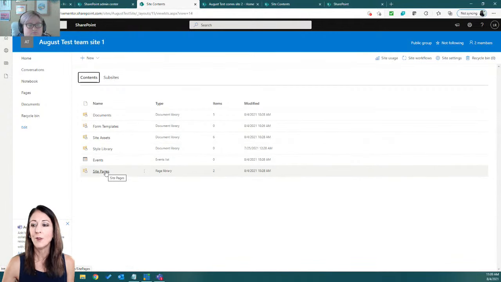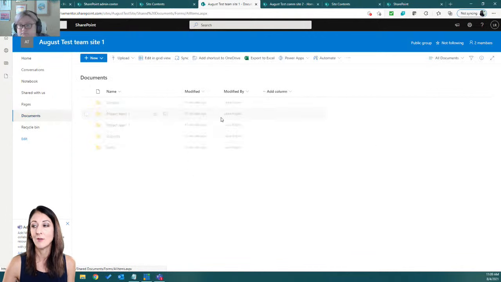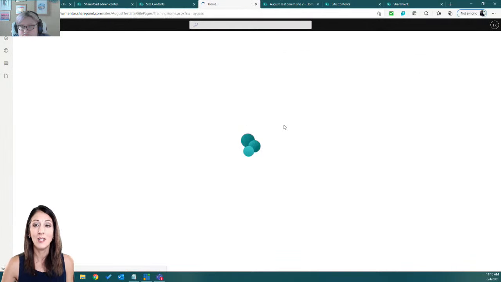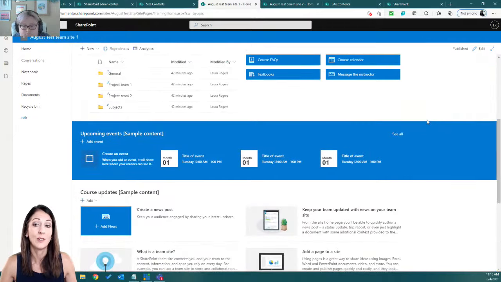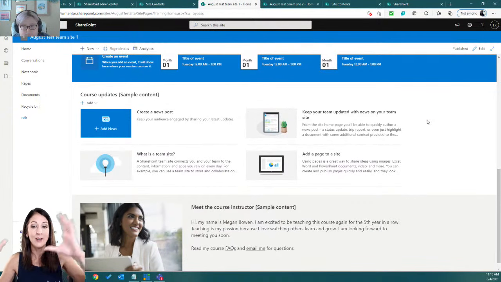So it looks like it really only created, like this is the old home page, and it just created a new home page, so it didn't even delete the old one. And then it just created a few documents, a few folders in here, really just empty folders. So the main thing that this template did was simply to create a new home page with a bunch of web parts on it, just to give you ideas of how to lay out your web parts, which is good because I'm not very creative. So having a page laid out already with web parts on it is kind of helpful.